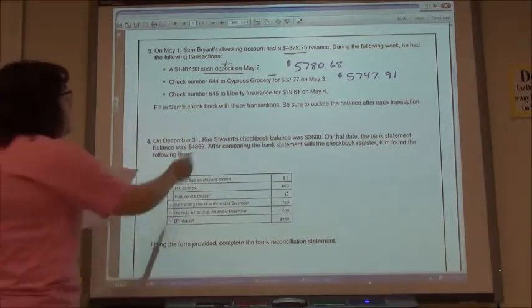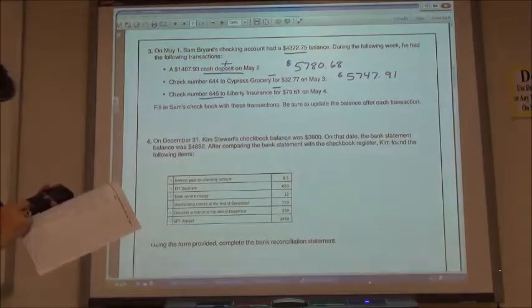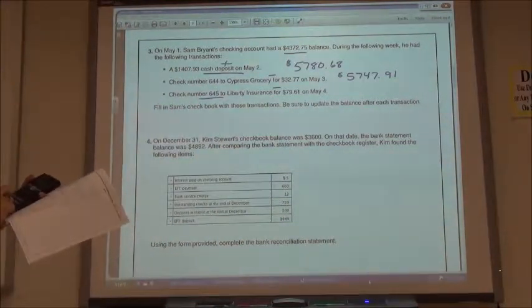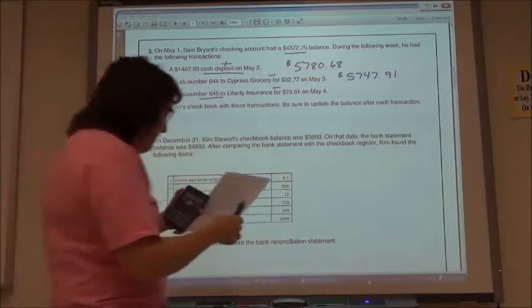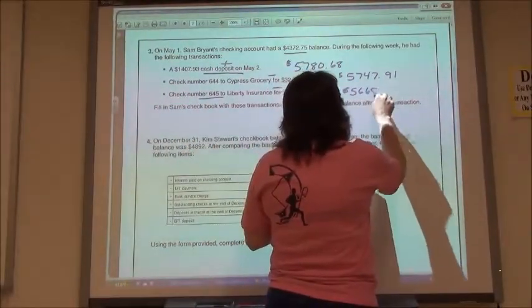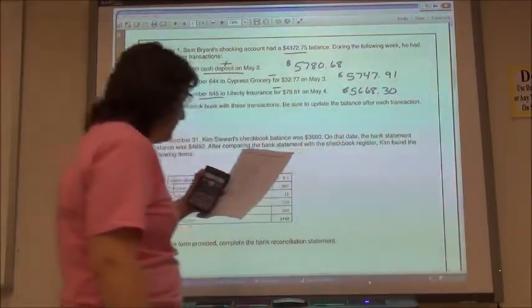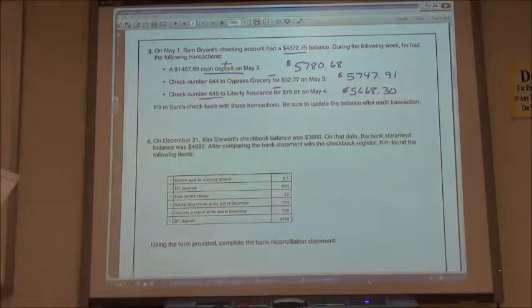And then again, I'm going to write another check, so I'm going to subtract my $79.61. So now I have $5,668.30. And I'm going to put those in my end column of my table, but I'd fill in the rest of the numbers in my check register.